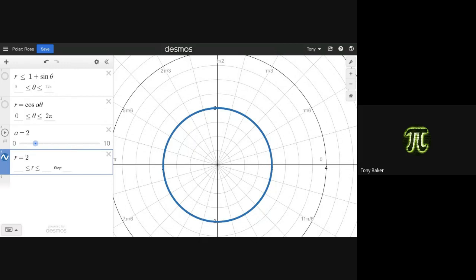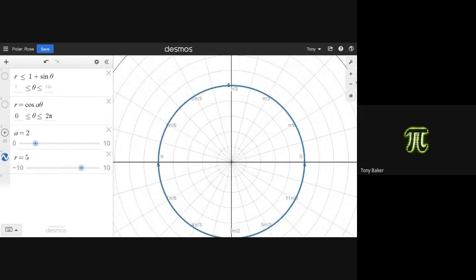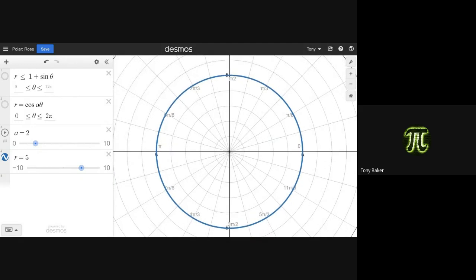So in polar, to draw a circle, you just tell me the radius. If I want a radius of 1/2, it's r equals 1/2. A radius of 5, r equals 5. Because for my circle the theta doesn't change. The theta is all of them, just like y equals 5 is all the x's. It doesn't matter what x is. In this case, that's what you're going to get with r equals 5, or r equals 2.